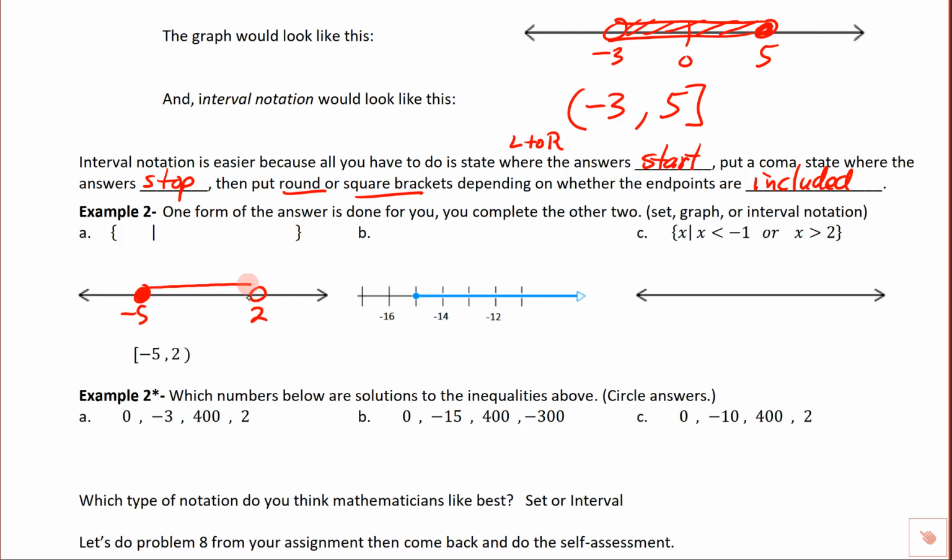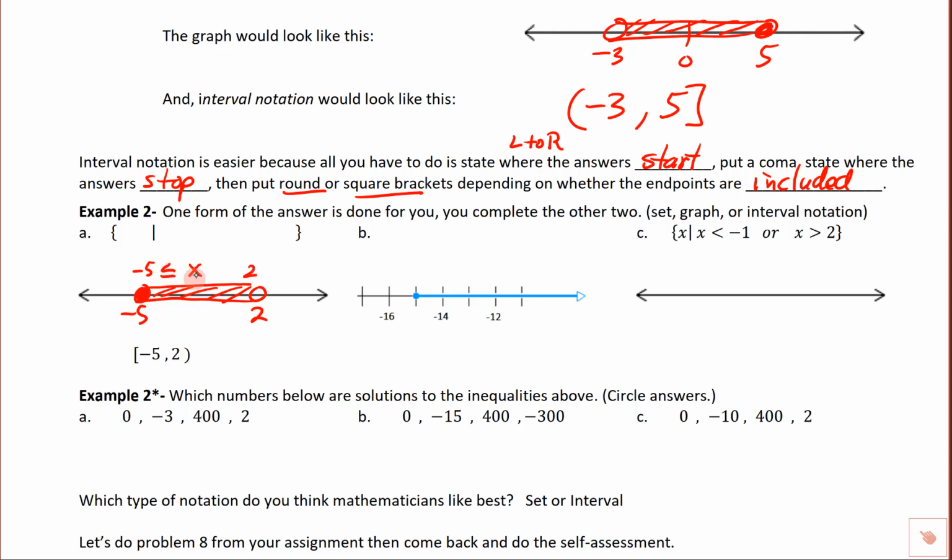And the interval, the space that this covers, is everything in between, so it looks like that. All right, so now we're going to write this down in set builder notation, and for that we have to have that inequality in here, this expression that represents what the answers are. So the answers are in here. Anything in here is totally okay, and -5 is down here, and 2 is up here.